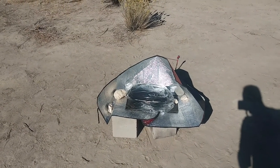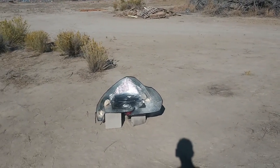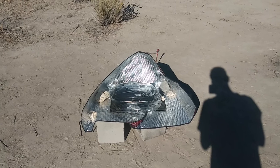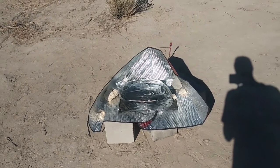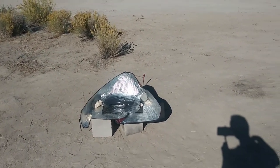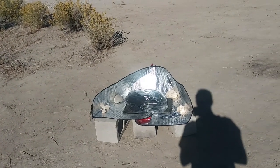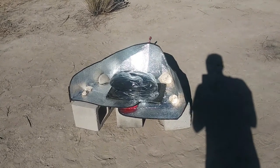Alright, I've got this angled a little bit better toward the sun now, and I'm going to let that bake for probably at least an hour and a half. It took the egg a little over an hour to bake, so I'm assuming it'll take this longer than that. I still need to actually rotate that a little bit. The shadow should be directly behind it. Alright, I think that's a little bit better of an angle. It's facing the sun pretty well. I'm gonna probably adjust it a couple more times as it bakes, but it should work. Fingers crossed.